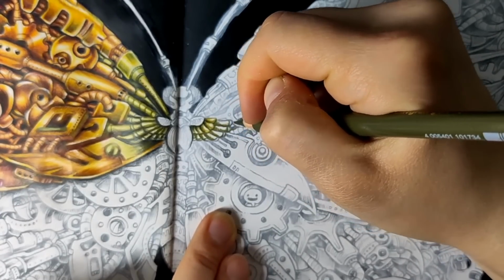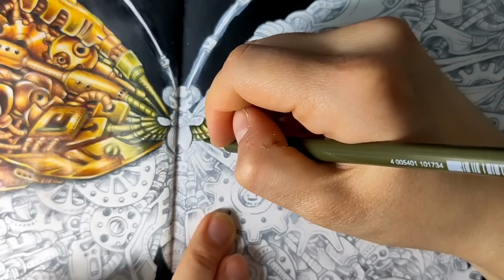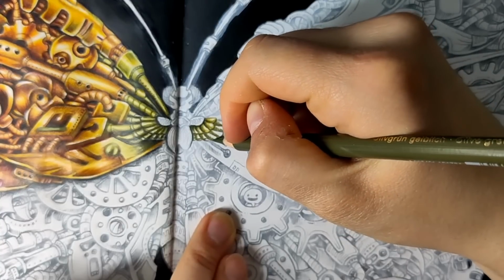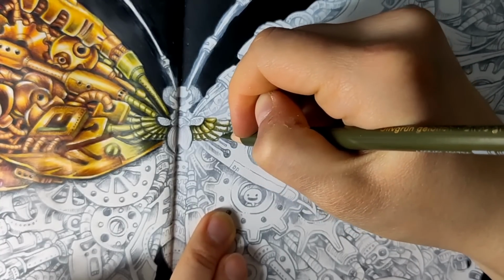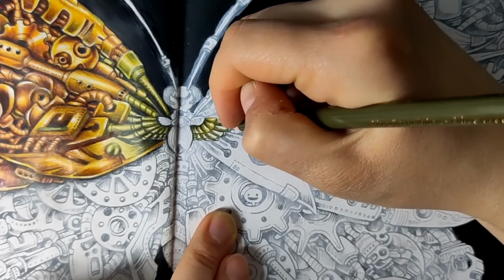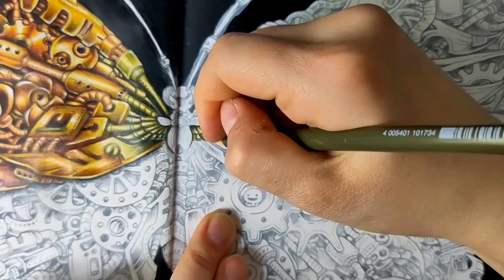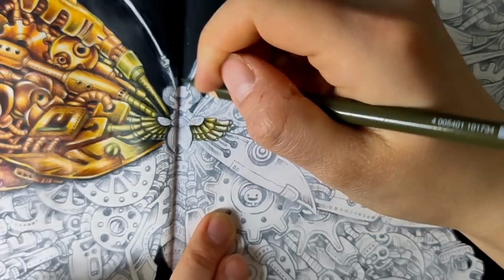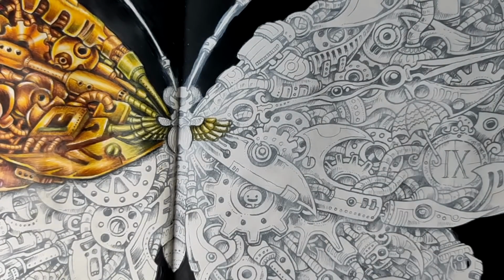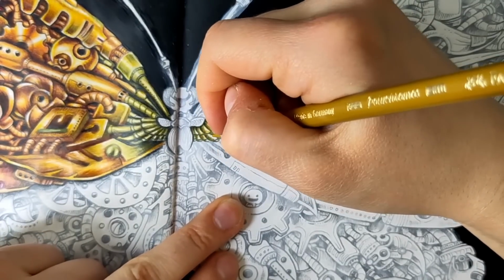When you're working on the detail, I recommend you to think about the shape of the detail, so where the highlight will be. Just imagine the shape, and with metal you can create very random highlights, because when metal is very reflective, it creates a lot of highlights. It's not a casual object with only one highlight, or maybe a second reflection as well, but you got it. So you can create a lot of different highlights. The only limitation is your imagination.